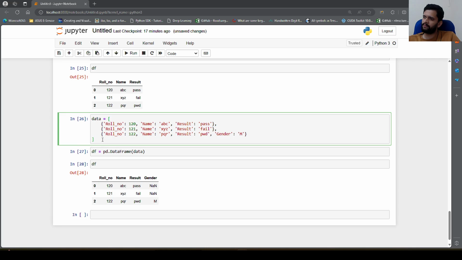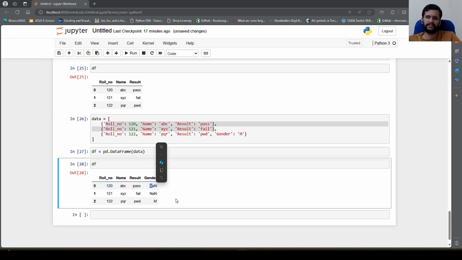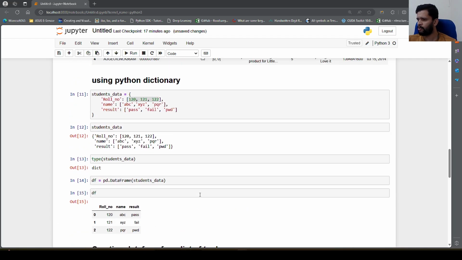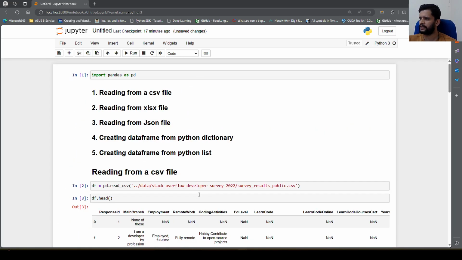But since it is not present in the first two dictionaries in the list, it has assigned NaN. It says not a number, but this is actually a null value. We treat them as null values in Pandas. So if we have any additional key in only one item of a list of dictionaries, the other items will also get that column created, but the value will be NaN or null.